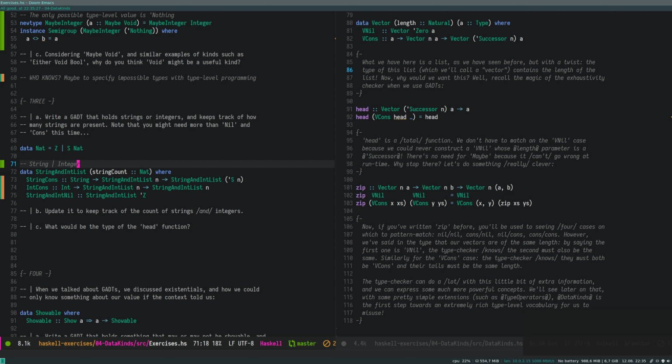I'm not sure if it's correct. I assume so. So we have this string and int list, which takes a string count nat of kind nat.